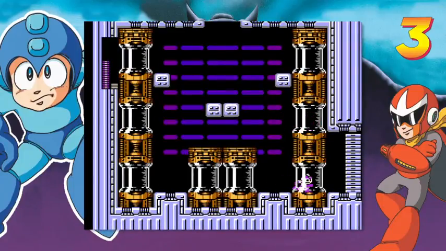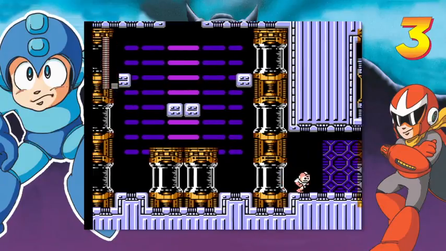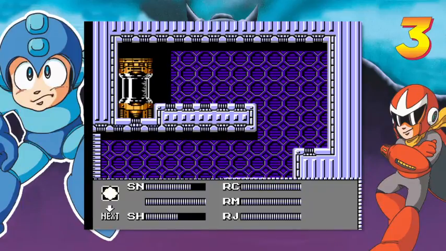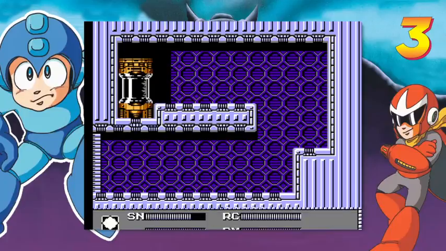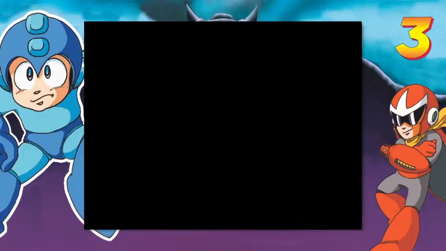Oh, it didn't give me my life back. Oh god. Okay, it does give us an extra life though. Okay, what do we need? We need Hard power. We need Top power. And we have lots of Spark, which is good, because that's what the next guy is weak to.